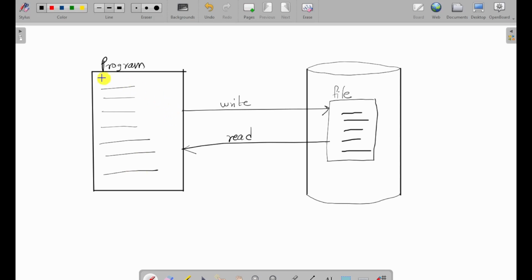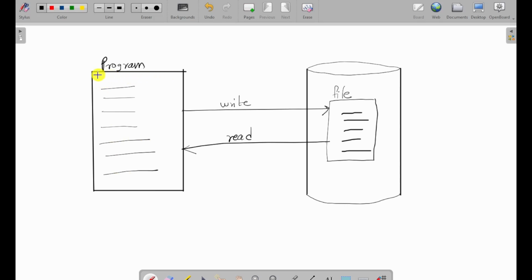Whenever we run a program, we run it inside the computer's temporary storage, and after the program ends, the data inside the program, accepted or generated as output, is gone. So the data is not stored anywhere.